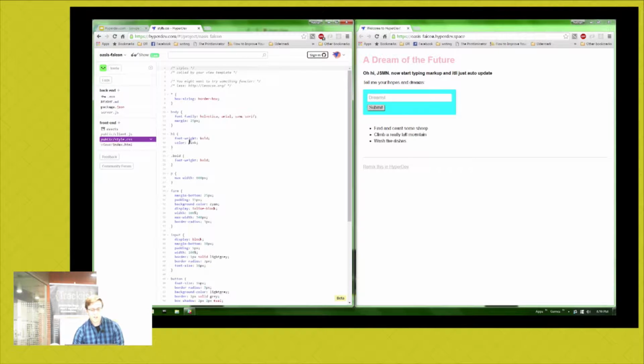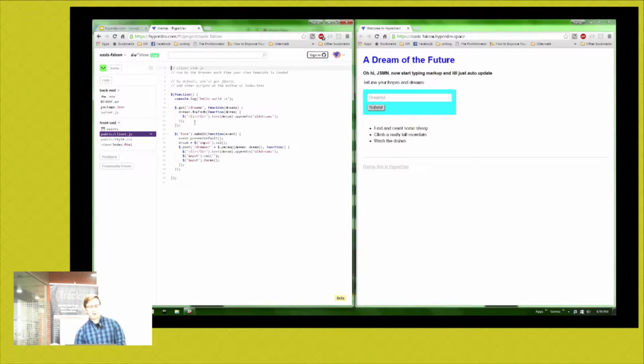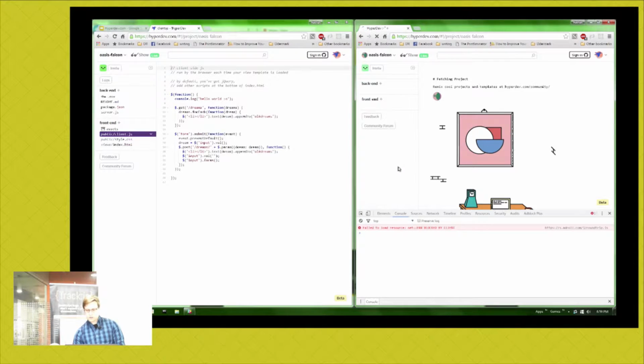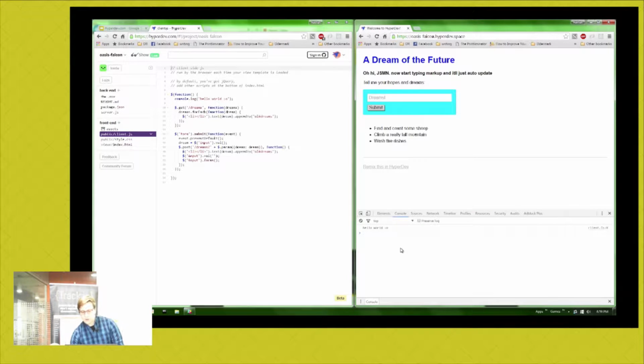If we wanted to change our styles, we can change that hard-to-read pink header into blue, and there we go, right? If we want to look at our JavaScript on our client side, we can see we have a console log over here. So if we open up our console, there we go. You can see it says hello world, and I can even type some stuff over there, and we see it says hello world.